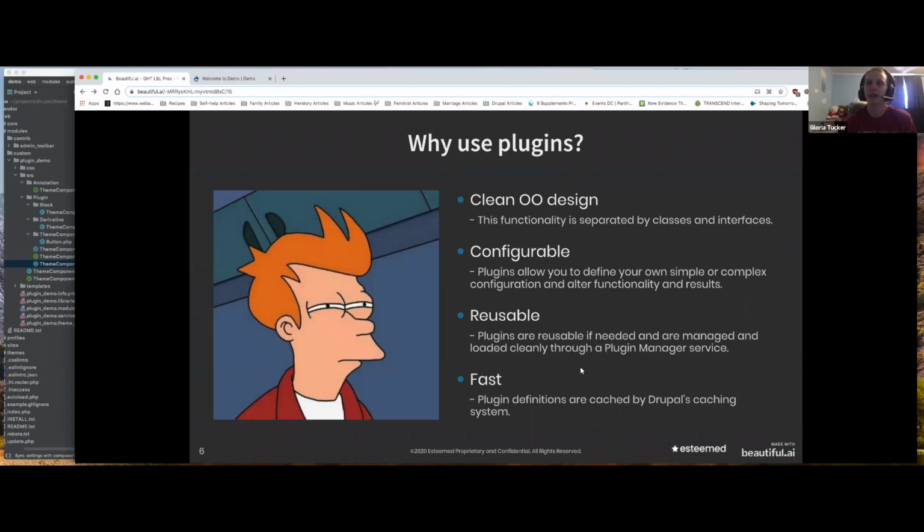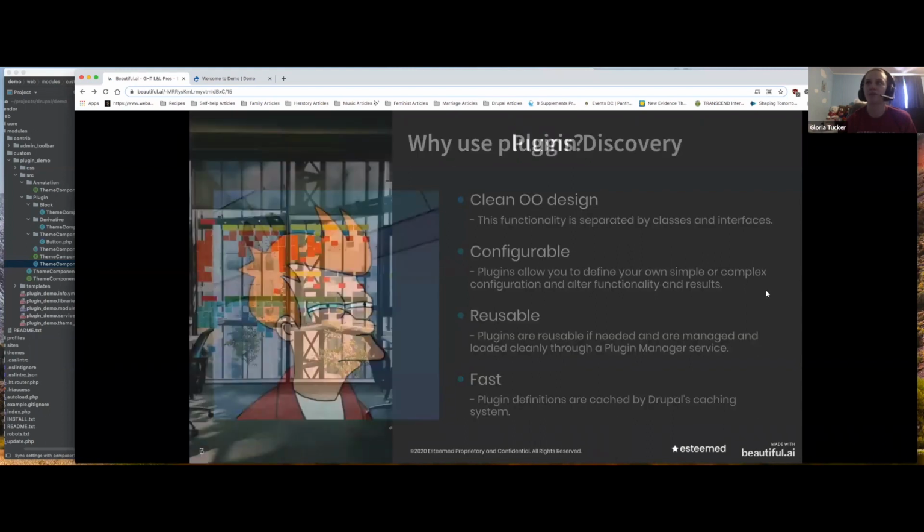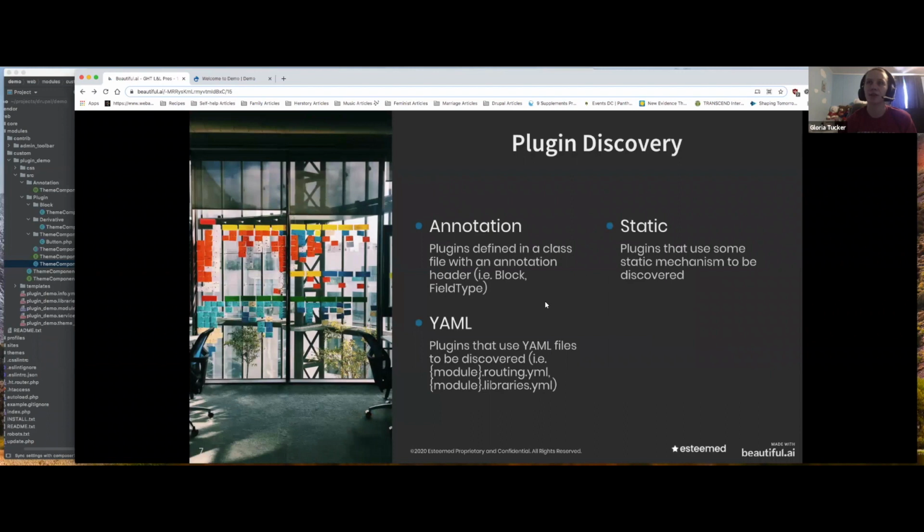And they're loaded cleanly through a plugin manager service, which is nice, and they're fast. They use Drupal's caching system, which means there's a place that they're stored, so that you can just pull them out, and it's not going to take a long time to load.